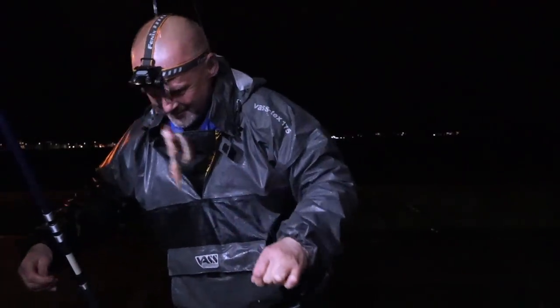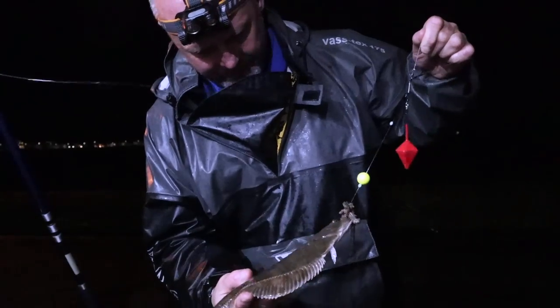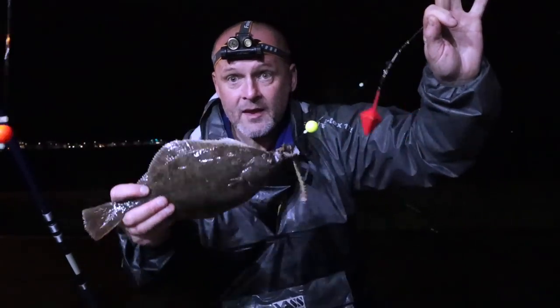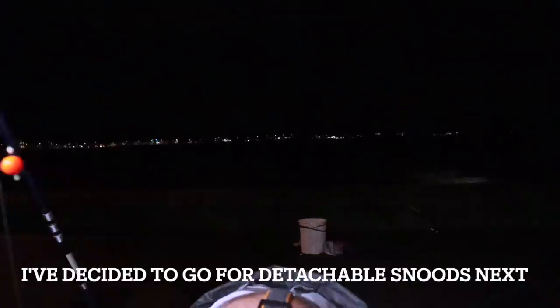Proof that the pop-ups do work — there's the big 25mm pop-up and there's the flounder. I'm chuffed with that — that's my rig that I've just caught that one on. It's a lovely looking fish. Yeah, strong fish as well — it's not a big one but look at that with the pop-up on it. So you can see the weight with the earth clip, the flounder, and the pop-up. Ideal, it works. I was starting to doubt myself — people around you are catching and you're not, and you think, what's wrong with my kit, what's wrong with my bait? And then all of a sudden — there it is. Lovely.